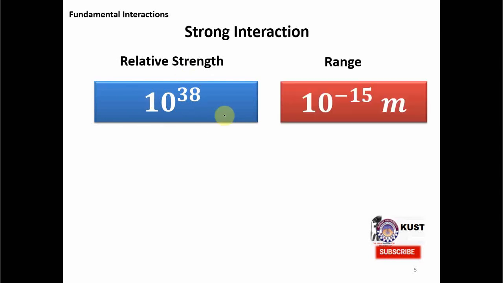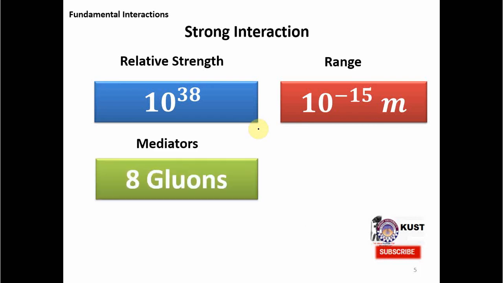The second thing is the range. As we already mentioned, it is a short range force, of the order of 10 to the power minus 15 meter. So it is only active inside the nucleus. Outside the nucleus, if there are protons which are separated by more than 10 to the power minus 15 meter, then they will not be affected by the strong nuclear force. So this is a short range force.